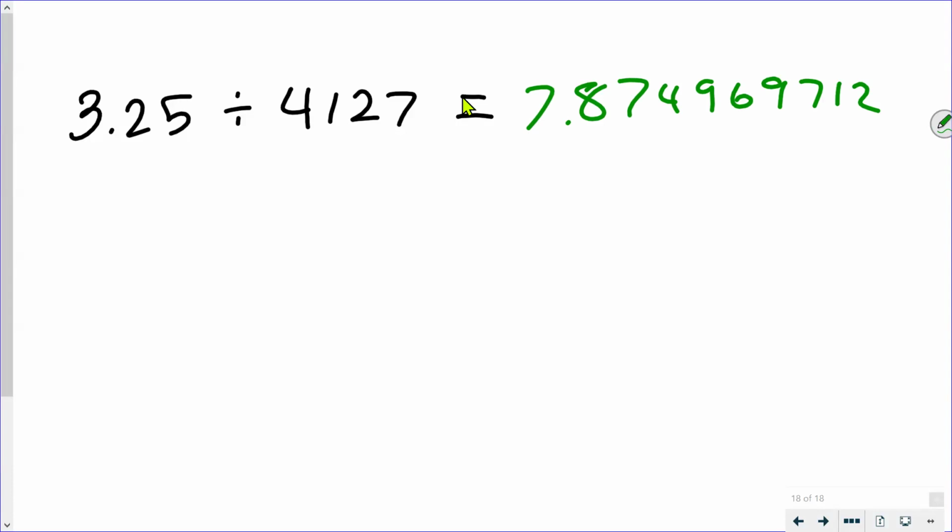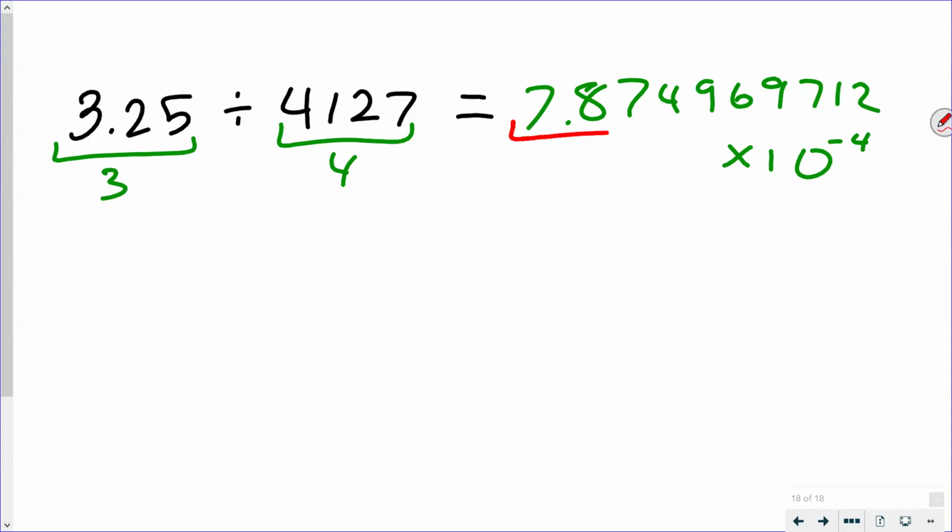Do you mean 10 to negative 4? 10 to the negative 4th power. Because that's not what you said. Yeah, I didn't say that. Sorry, times 10 to the negative 4th power. Okay. So that makes it easier for it, right? How many digits here? 3 significant digits. How many here? 4 significant. Which one did we use? 3 or 4? The lower one. So start here, 1, 2, 3. Does that do anything to that number? It just drops. So no. So 7.87 times 10 to the negative 4 is our answer.